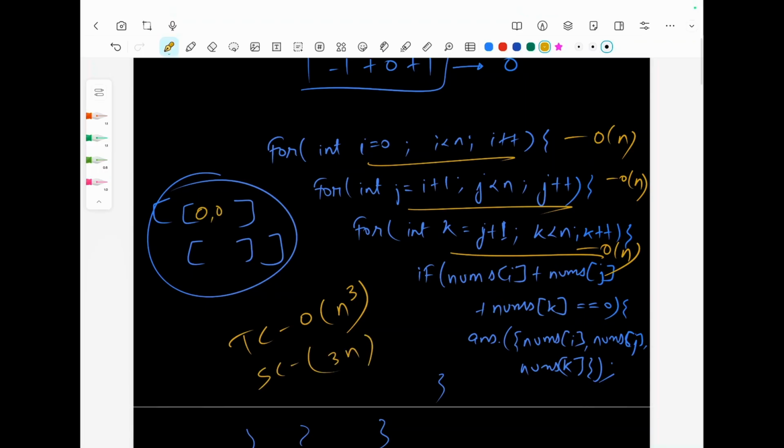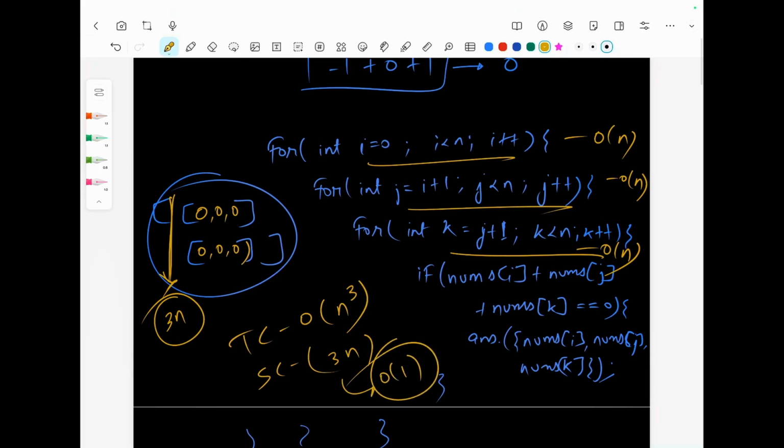Because here we are only storing three elements every time and the number of rows can be n, so space complexity can be 3n. So overall it will be n, and it is not extra space, it is answer space. So you can also write your space complexity as O(1), but if you are asked what the answer space complexity is, you can say it is 3n. Okay, so you can run this program, and you will be able to get your answer.